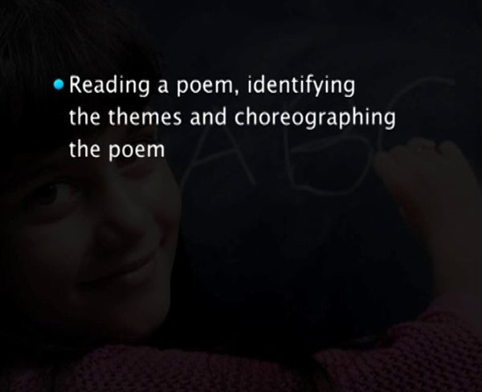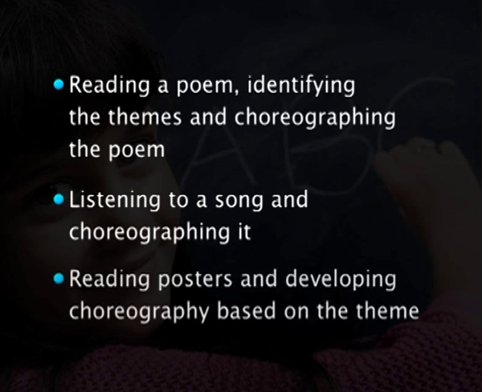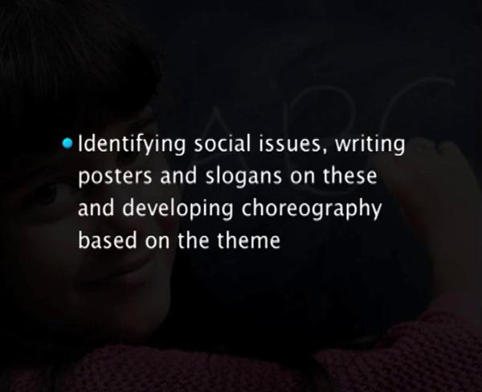To summarize those: reading a poem, identifying the themes and choreographing the poem; listening to a song and choreographing it; reading posters and developing choreography based on the theme; identifying social issues, writing posters and slogans on these, and developing choreography based on the theme. Following this order, it will be a very interesting activity even for higher level learners to get introduced to the notion of choreographing and script writing.